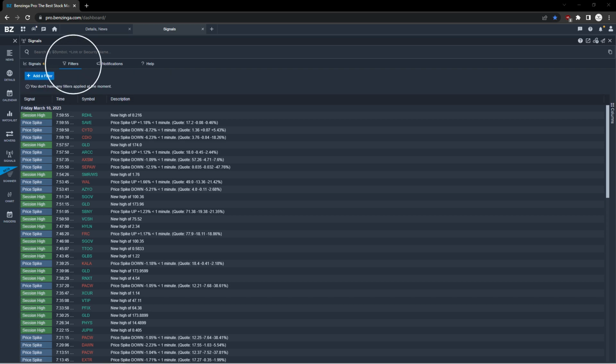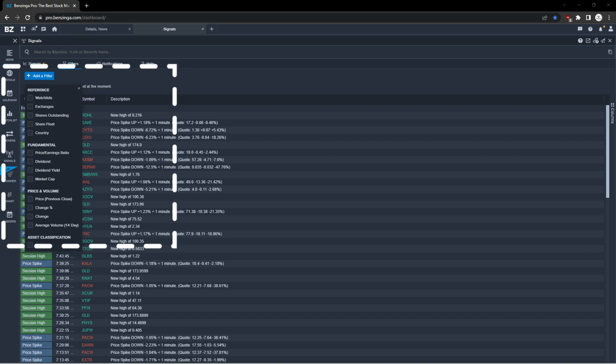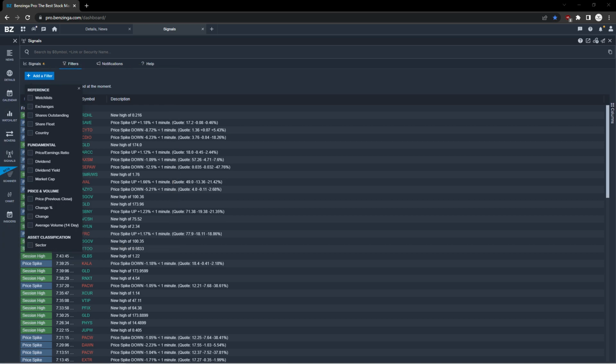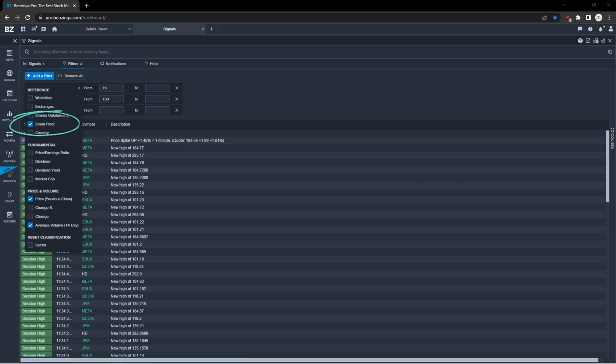Now let's add some filters. Click this filters tab at the top and we can add filters from here. If you're looking for higher quality results, you can manipulate these filters to suit your style of trading. We can see a list here of different filters we can now attach to our scan to shorten up that list. First, check the box that says share float. Next, I want to add the price. I'm also going to turn on that average volume for the last 14 days. So check that box there.